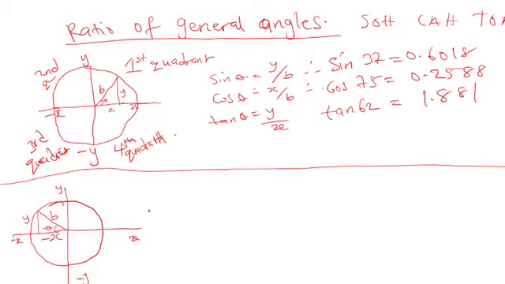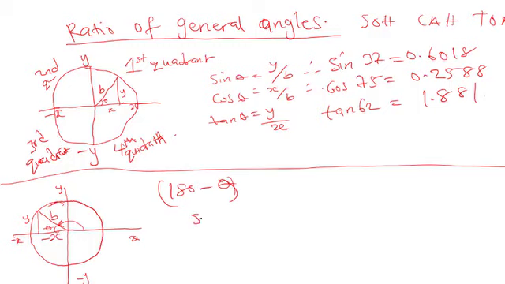Now from this, let's start looking for what we have. The sum of angles in a straight line is 180. So from here to here is 180 minus this theta. In the second quadrant, angles are represented as 180 minus theta, because you're considering from here to where the line is, not the theta itself. Theta is from here to here, but our interest is from here to this point. So this is now 180 minus theta.